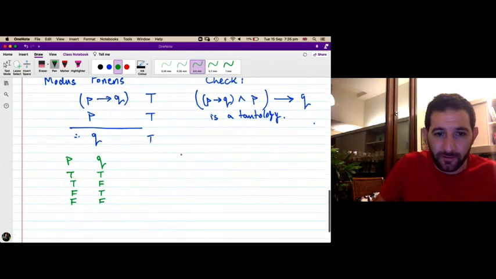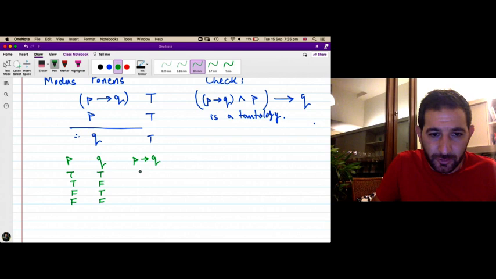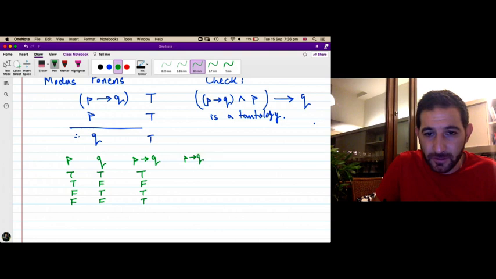What do we have here? We have P implies Q. What's P implies Q? It is true, true, and this is the only place where it is false, and then true, true. Then we want to take the conjunction of P implies Q with P, so I'm talking about the first column and the third column. True and true is true, true and false is false, false and false is false.